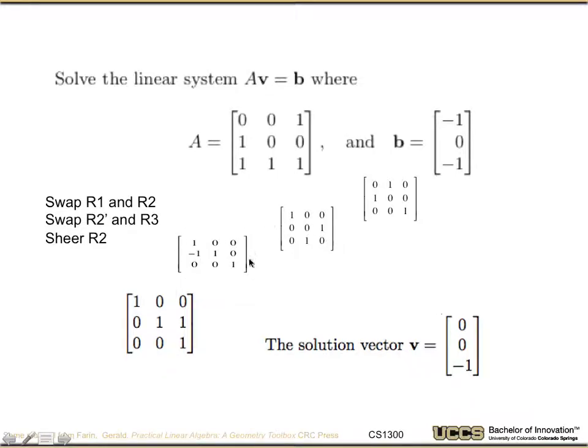And now I'm going to go ahead and have this matrix, and I want to do my shear. My shear matrix is then going to be 1, 0, 0, minus 1, 0, 0, because it's 1 divided by minus 1. That's going to be my item. The last item is 0, so I can leave that one alone. When I multiply that out, I get this is my new matrix, which I can back solve and get this for my solution for V. Because 1 minus 1 gives me that. Put the minus 1 in, I get 0, and then minus 1 for the top item. Or sorry, 0 for the top item.